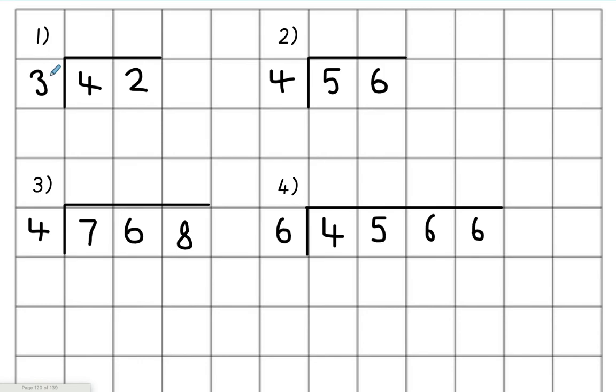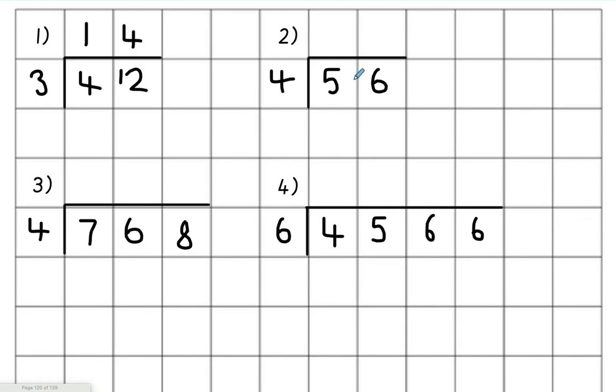So how many 3s go into 4? I know it's 1 because only 1 3 will go in, but I've got an extra 1 left over because I have 3, but I need 4. 3 add 1 is 4. So the 1 gets carried over. How many 3s go into 12? So do my 3 times tables. I can use my fingers. I would advise writing them down, especially when you get to these numbers as well. It just makes it simpler and easier for you to view how far you can go in your times tables. So 3 into 12 goes 3, 6, 9, 12, and I have 4.